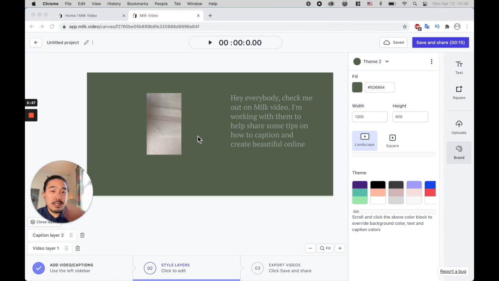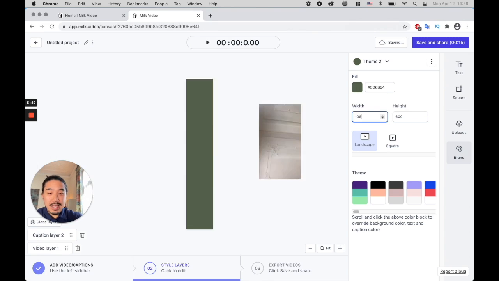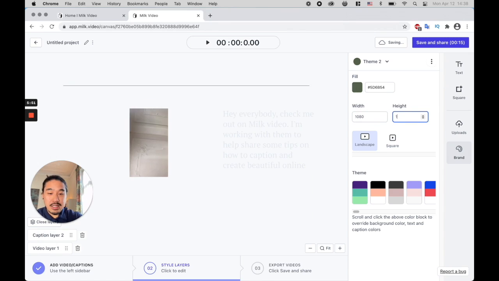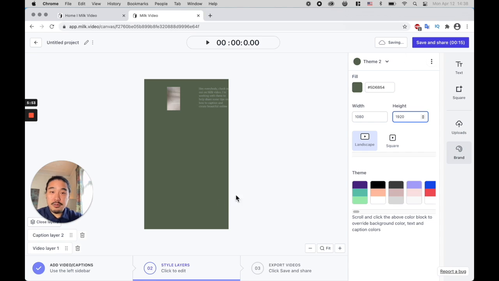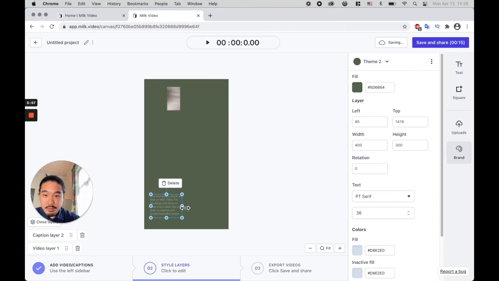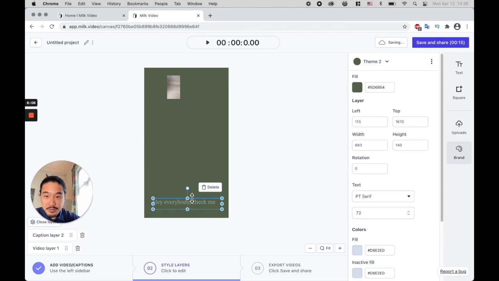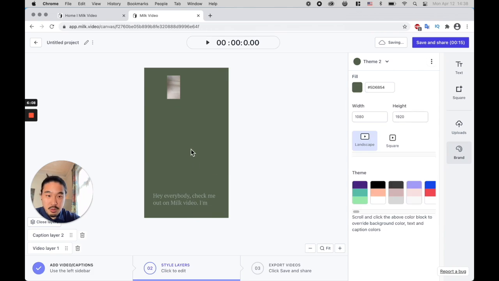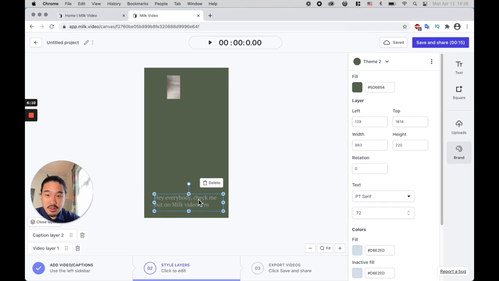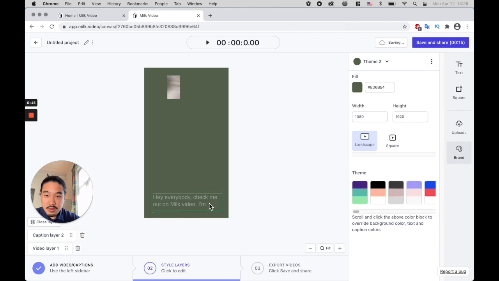So for LinkedIn, it's actually going to be 1080 by 1920. That's the vertical ratio that we want. So I'm going to go ahead and grab my text and put it down here. This is the caption that we talked about. I'm going to, of course, want to make this a little bit bigger. You can adjust how you want it to look there. You can even adjust the text font if you want. So maybe I'll do something like that.